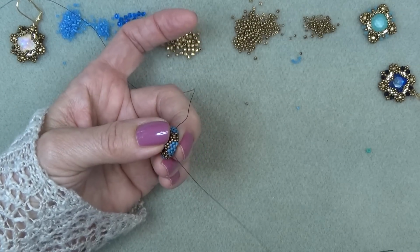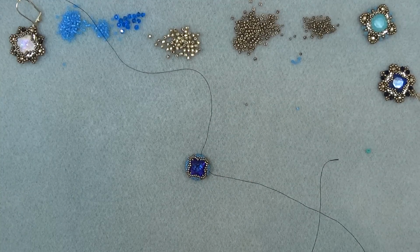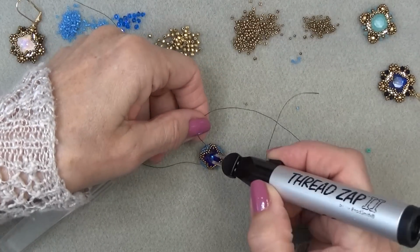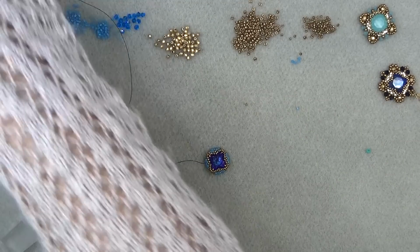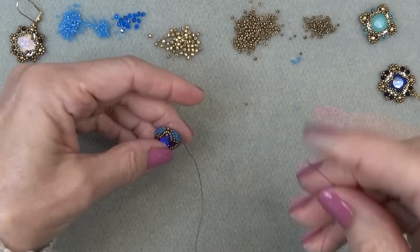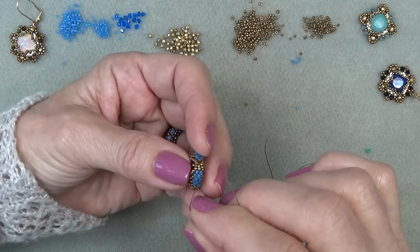And at this point you can just clip this thread off or use your thread burner. Grab it and I'm just going to burn off this thread because I don't really need this one. Okay? All right. So now here's my other thread, and I have my needle on that thread.